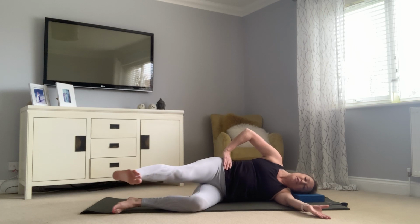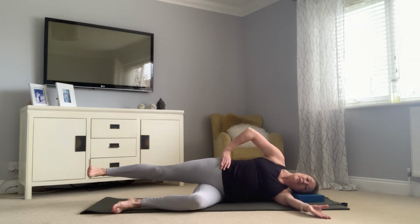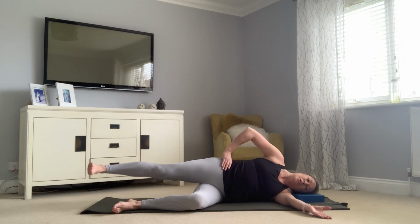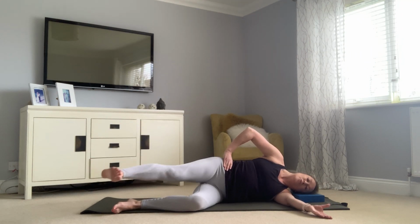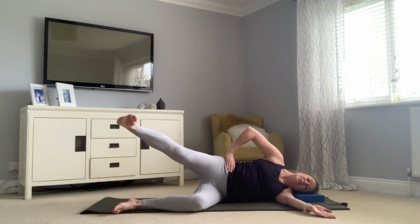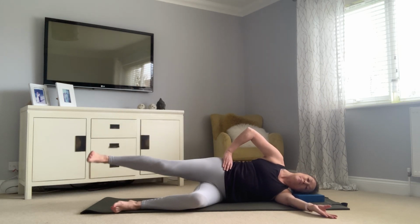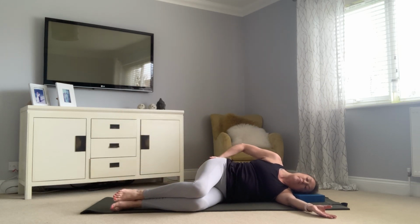Now lift and push the leg back, circle 5 times. 1, 2, 3, 4, 5. Go the other way. 1, you should be feeling your glutes. 2, 3, last one, and bend the knee back in. Well done, give it a little pat.